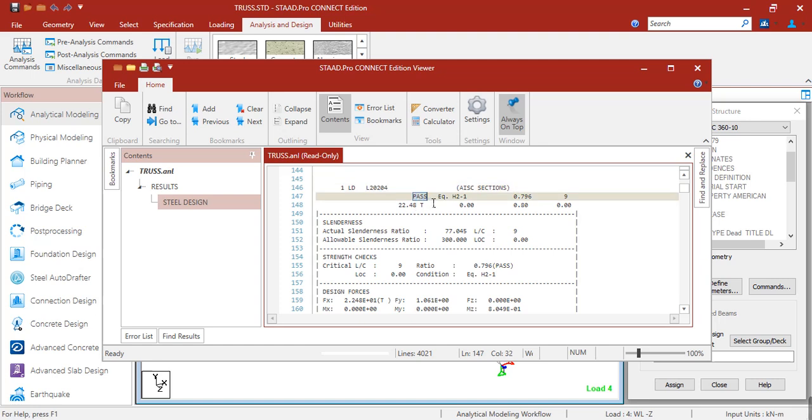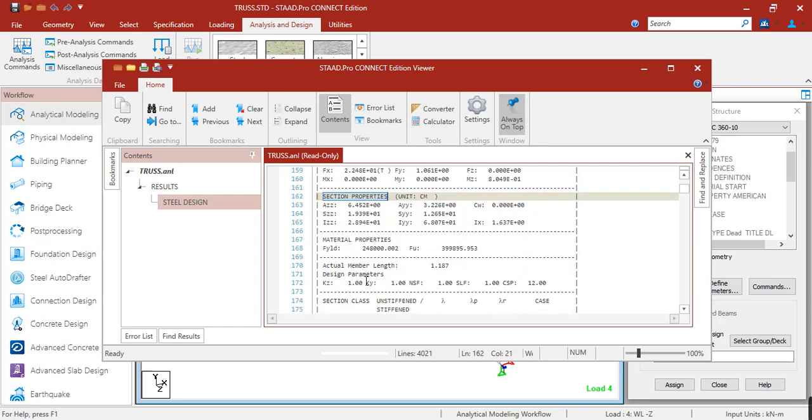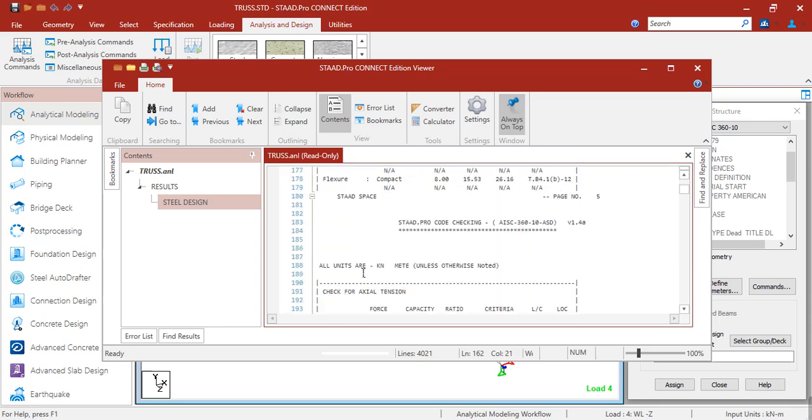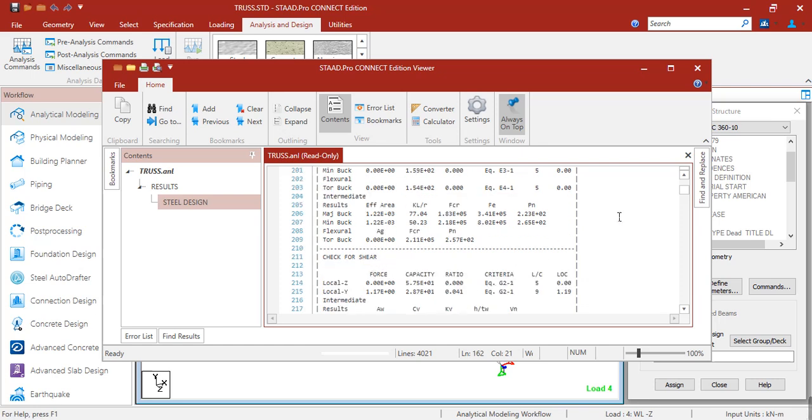So as we can see, this is pass. So this is the slenderness ratio, allowable slenderness ratio. Then these are the design forces, section properties, and so on.